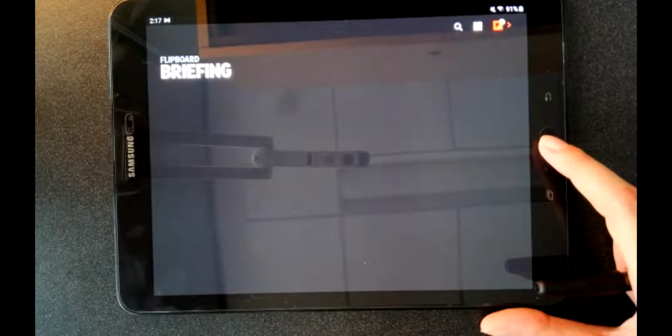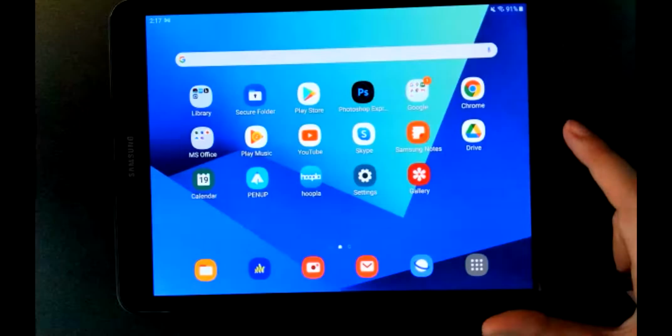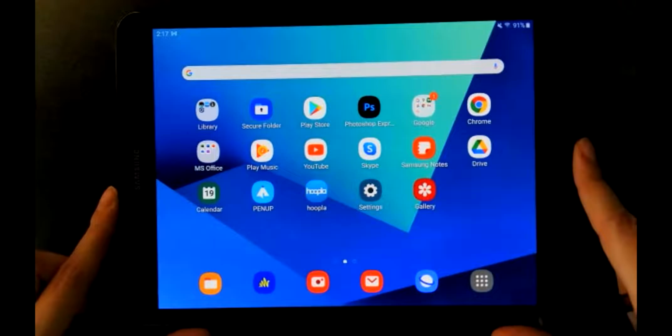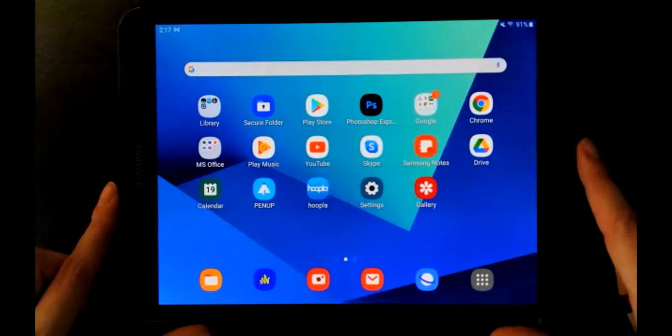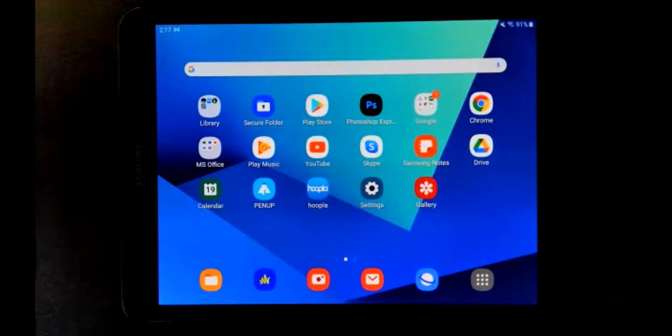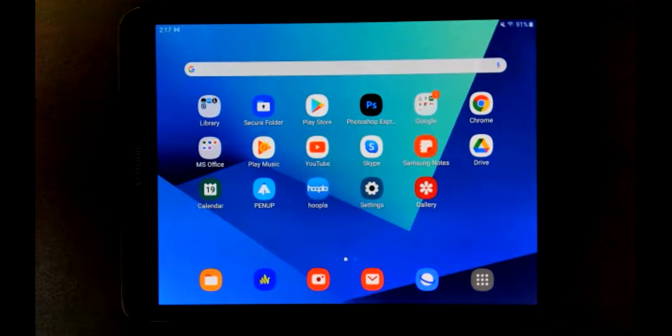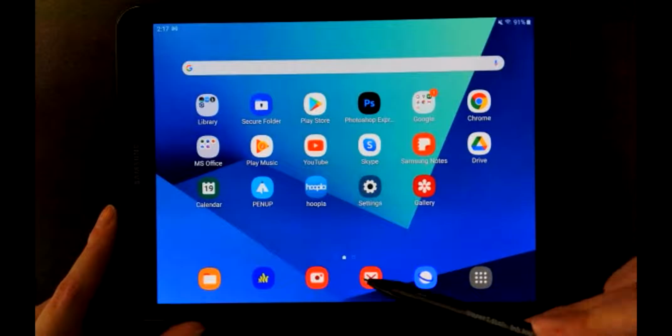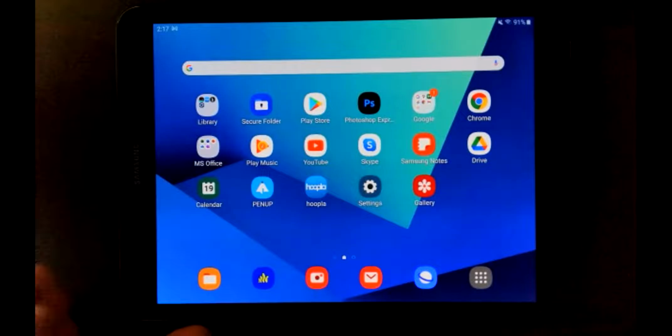I'm not an Android user myself, so I'm not quite sure what this feature is, but I think it may just be something that's native to some Android devices. I can include more information about that if anybody has a question. I'll do a little more research and include that with the email that goes out later. But basically, that's just going to give you a quick preview of where you are on your device.